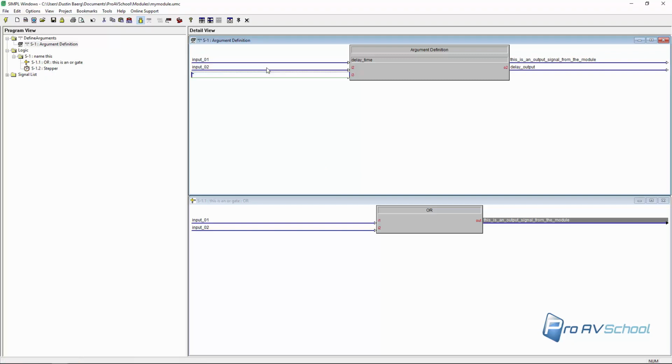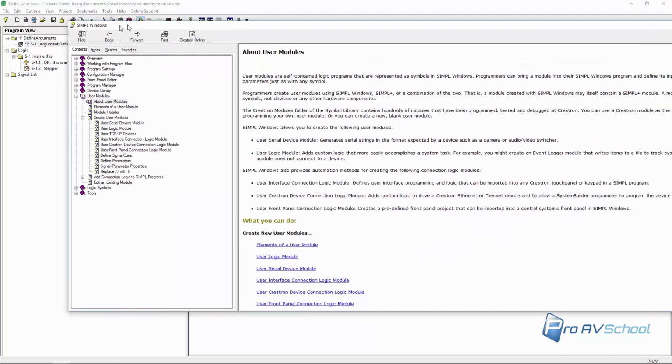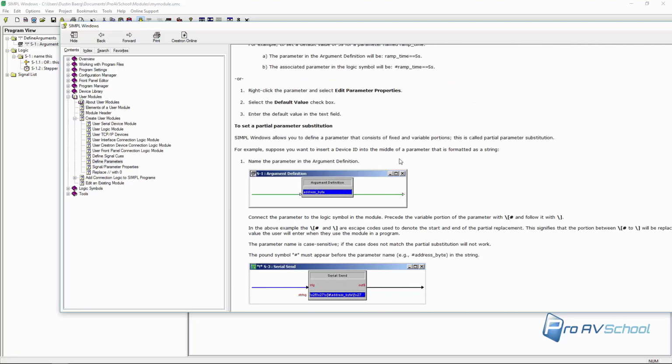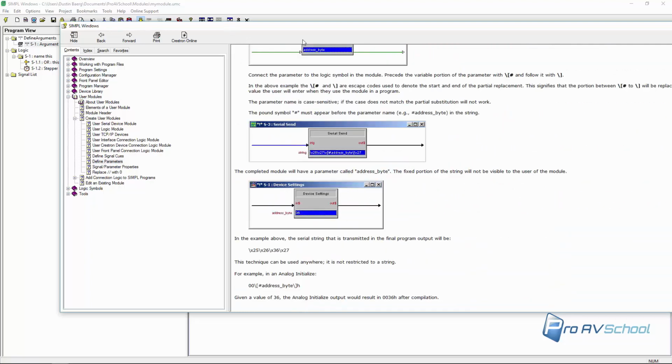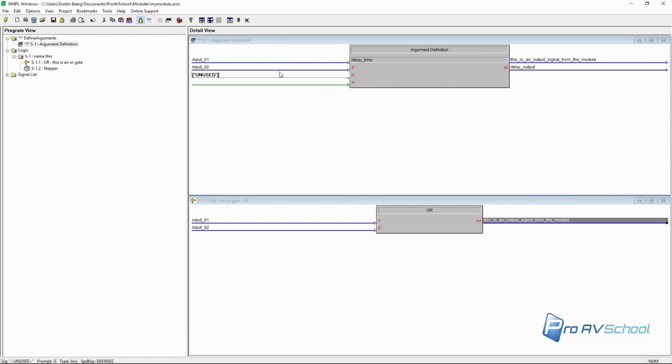There's some special characters you can use to leave yourself gaps. And I'm not sure where it talks about those. Maybe in the help file for the module. It might talk about them somewhere.